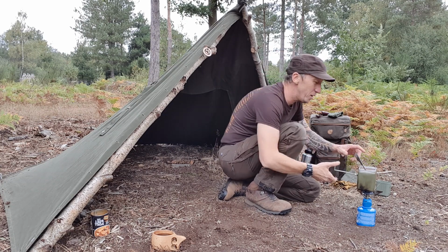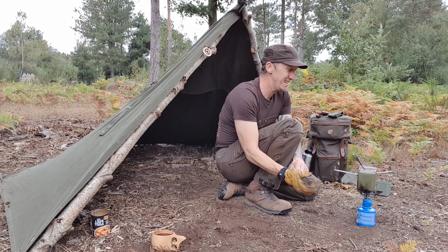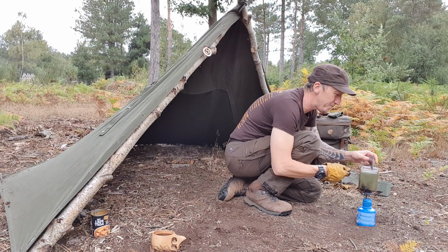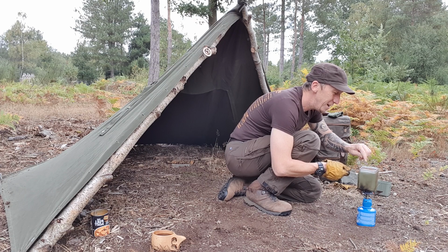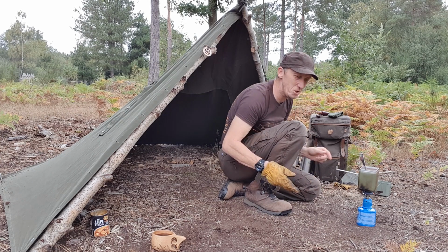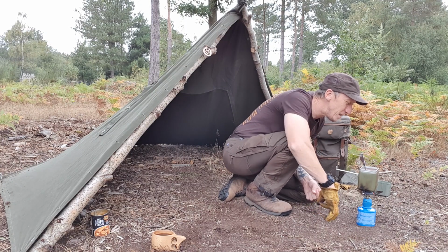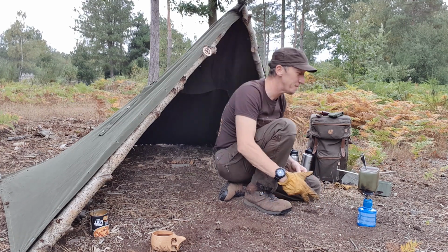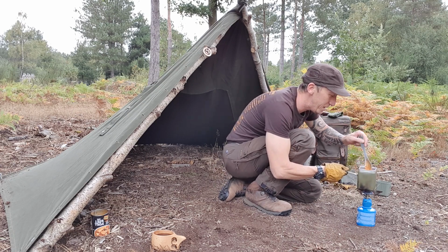I have got plenty more water as well, but again, let's get the glove. Don't want to be burning the hand. Maybe that's a little bit too high. It's not going to take too long. Yeah, just one meal. I had a quick pop in the shops the other day and I thought, what can I do that's just got everything in a tin? And that was it. Got some mushrooms in there, little beef cutlet, little pork sausage, beans, bit of potato. Job done, eh? Job done. So yeah, this is absolutely brilliant. I am loving this.